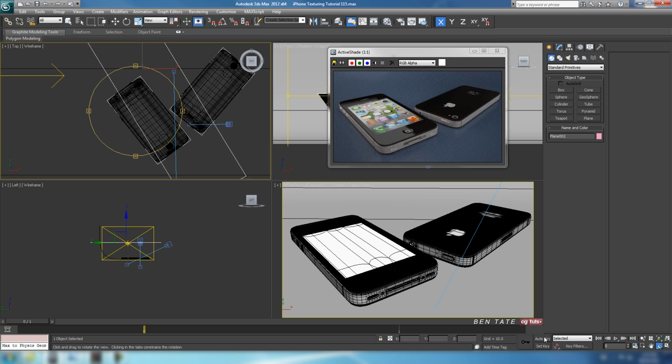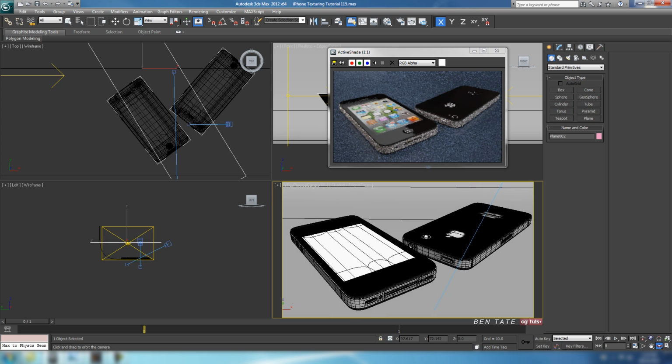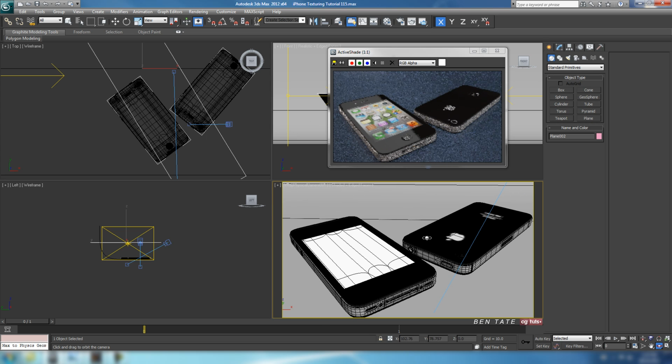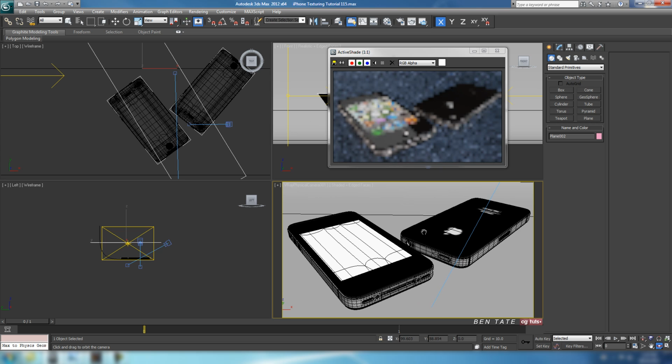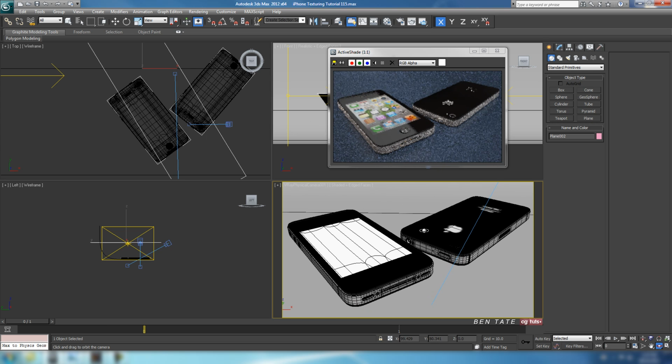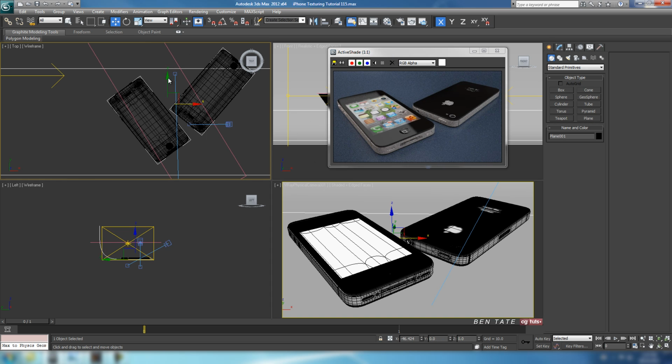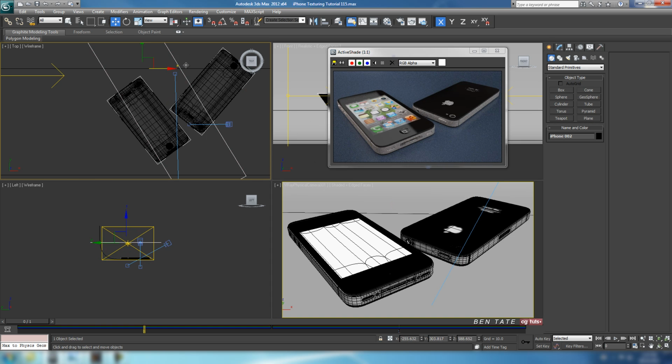I'm just going to change our camera angle a little bit here in the camera view. Just going to rotate it up a little bit more, so we're looking a little bit more down on top of it. And we'll just kind of reposition this a little bit more like that. And you can scale the light board if you want. If you need to, just make it wider or thinner. Just a little bit more to the left.